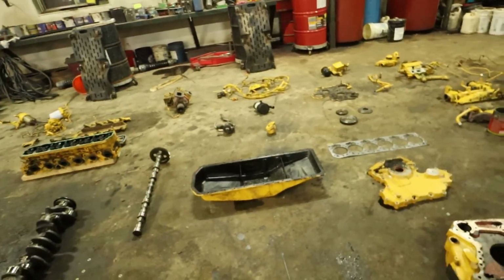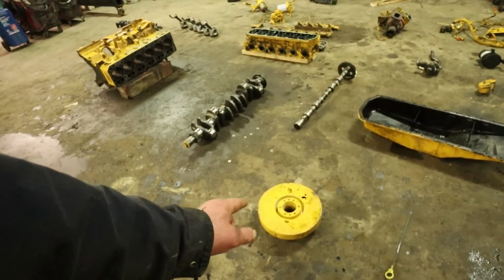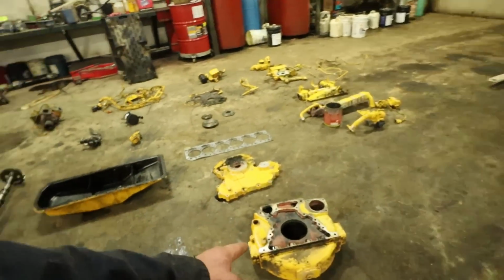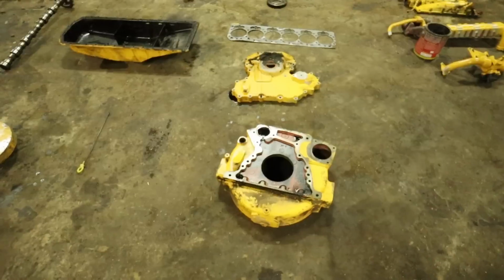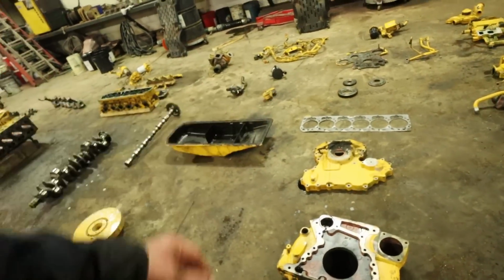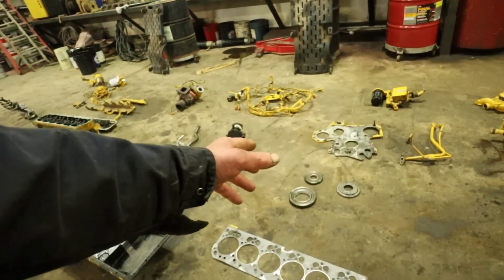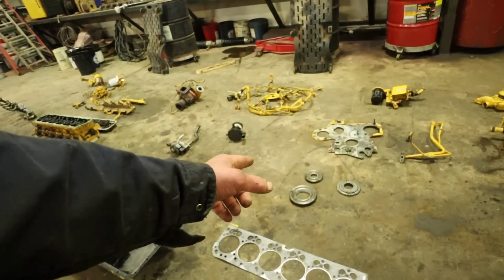You've got the oil pan there. There's the front gizmo that goes on the crank. I don't know if that would be considered the harmonic balancer or not. I don't know if there's a dampener that bolts to the front of that, but that might be what that is. Here is the bell housing. This goes on the back of the engine, and that gives the engine the support that it needs to hook onto the hydraulic pumps and the transmission or whatever. We've got the front cover, head gasket. We've got the various gears that go on, all the timing gears. I think one of them went on the cam. One must have gone on the crank.